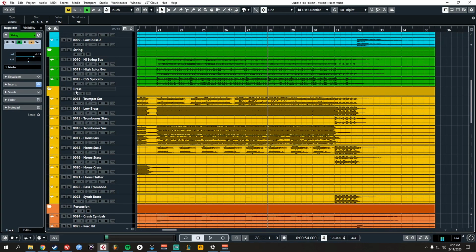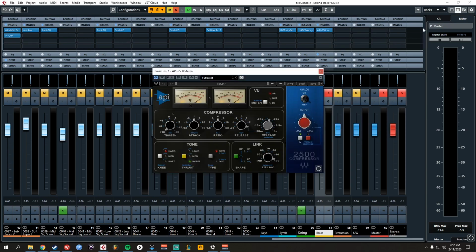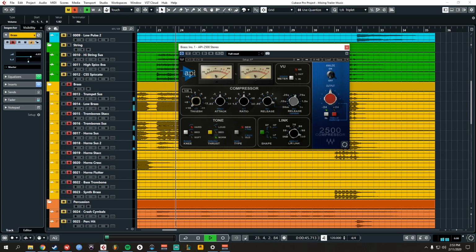All right, let's do the same thing with the brass. Let's add some compression. I find that this API 2500 is great on brass. That's cool. It's giving it a bit of color, which I really like.